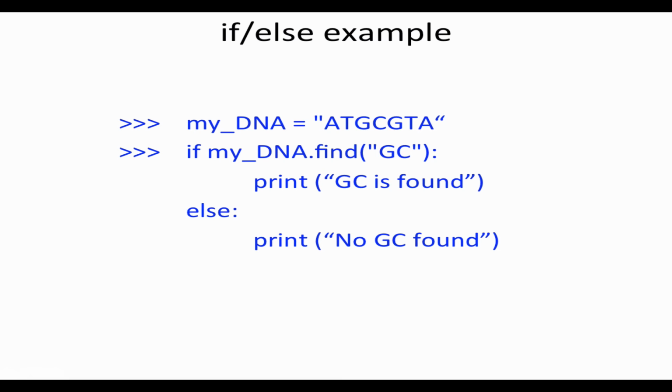Is it an A? Is it a G? Is it a T? Is it a C? Else, it's not a coding letter, right? So it catches all the other events, which is a good way to code. It's sort of an error catch. If your data is not 100% perfectly clean, you could put an else in there, and the else could just be, this data is unreadable, and the program prints that, instead of just failing or giving no result, which is a confusing result. If you work with code and it gives you that sort of a result, now you have a clue why it happened that way.